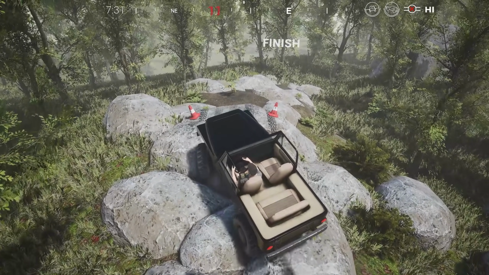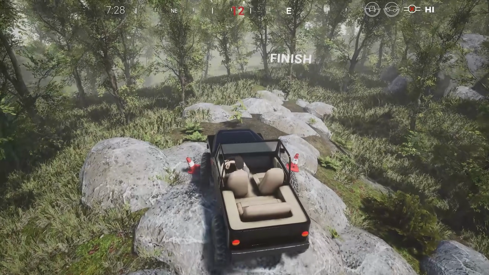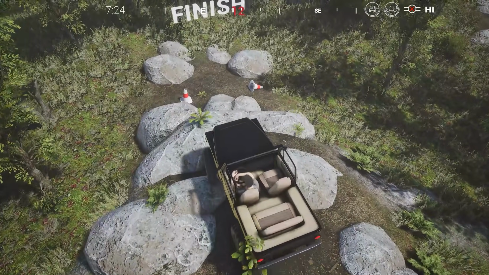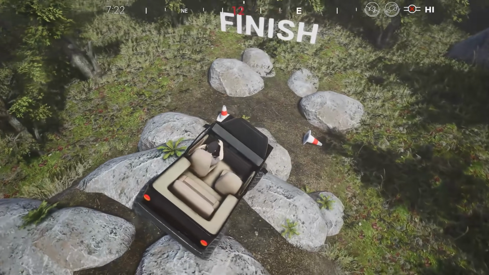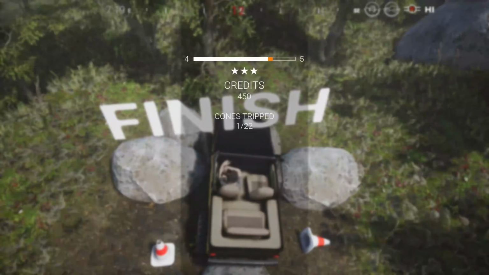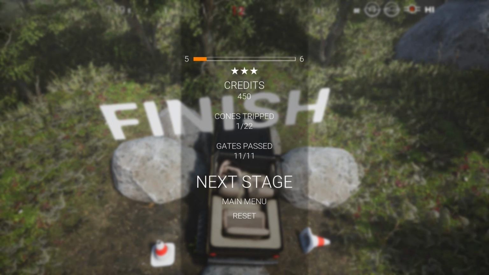Up and over. We're almost done with this stage. Come on, man. Come on, man. And that was nice to do. We will slow down here and finish that one. Cone stripped 1 of 22. Gates passed 11. Next stage. Oh, we missed ones last time. I think we cut the course last time.